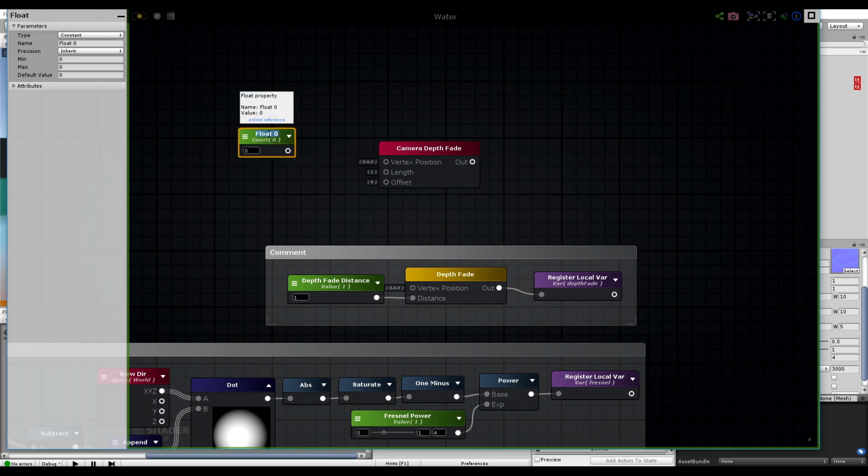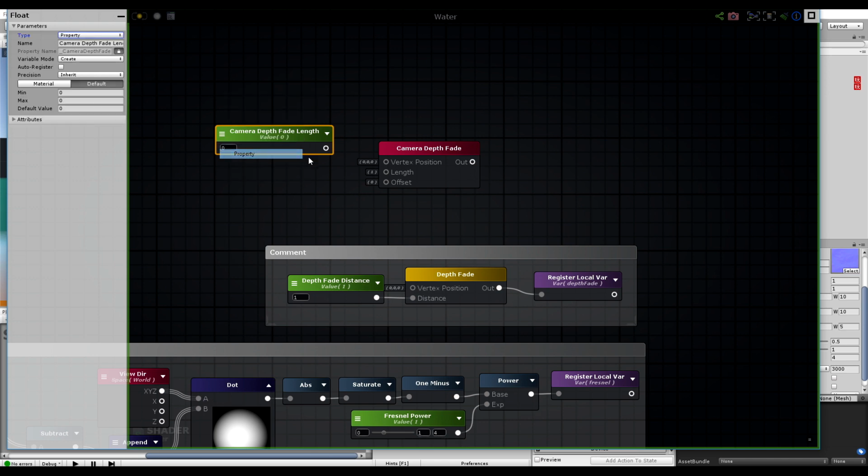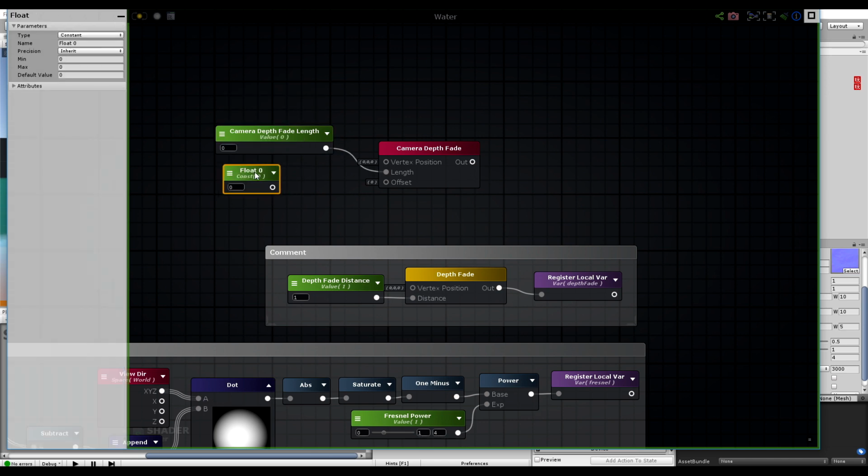Another float, call it camera depth fade length. And another one, camera depth fade offset.